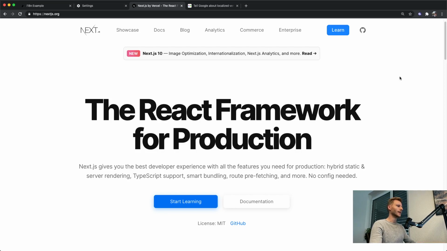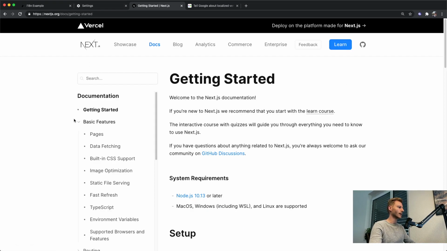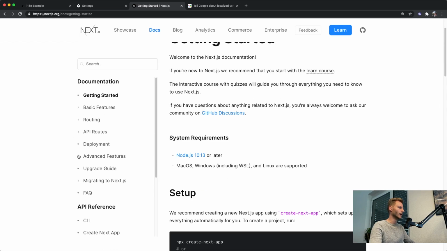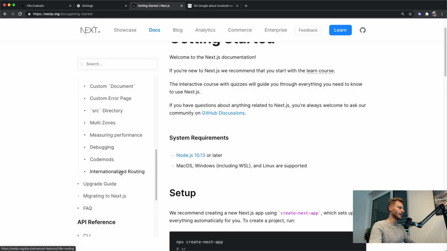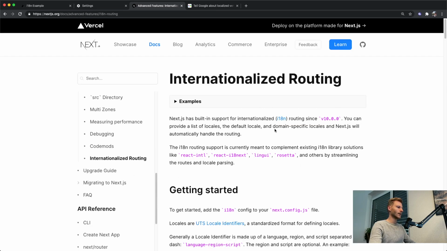I'm here on the Next.js website, and if you just go to Docs and you go to Advanced Features and you scroll all the way down, you're going to see Internationalized Routing. So Next.js now has built-in support for internationalized routing since version 10. Before version 10, there was really no support whatsoever.